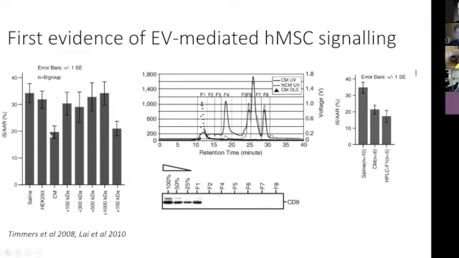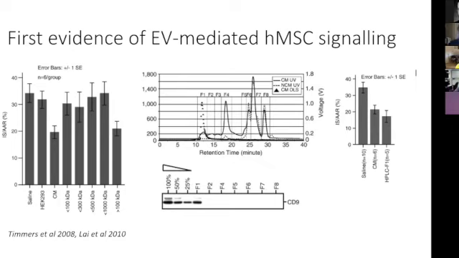But if you pass that conditioned medium through a membrane with a pore size of 1,000 to 100 kilodaltons, you find that that activity is completely removed. So here you see that after the media has gone through these membranes, the infarct size is the same as if you treated it with saline. But what they did find is that the reduction in infarct size was still observed if you looked at the stuff that didn't go through the membrane.